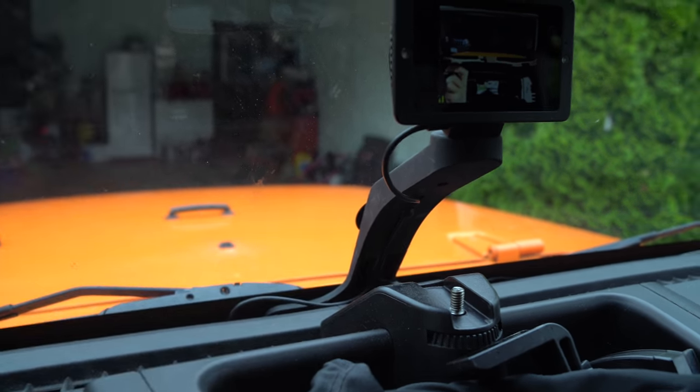Now, as you can see, I have both the OwlCam and my GoLook dash cam still mounted on my windshield there. I did that for a couple reasons. One, I wanted to see the quality difference between the two. And I think it's actually pretty substantial, to be honest. I do like the quality of the video that comes out of my GoLook, but the Owl Cam is absolutely superior in multiple ways. They did a really good job with this. It does a fantastic job.